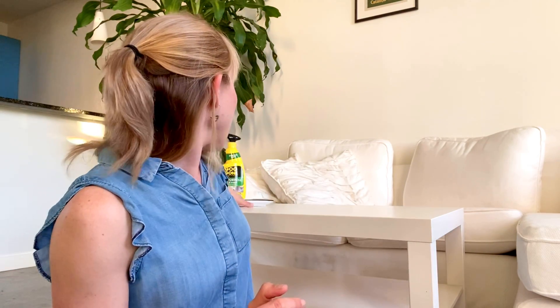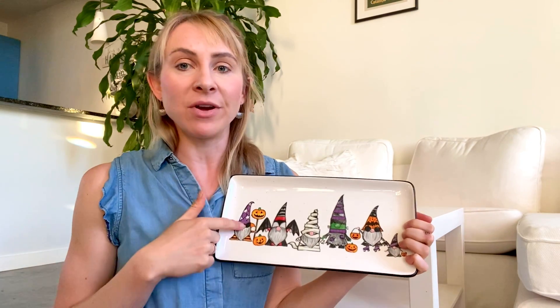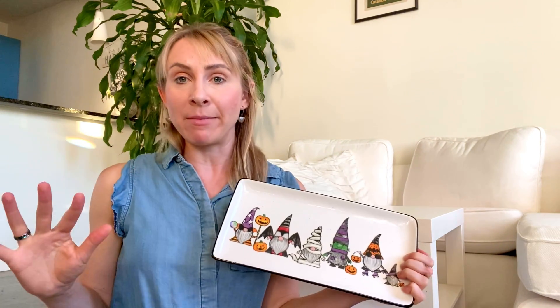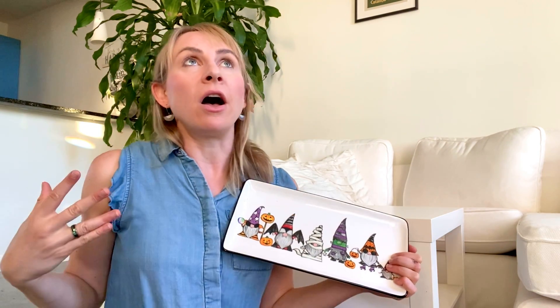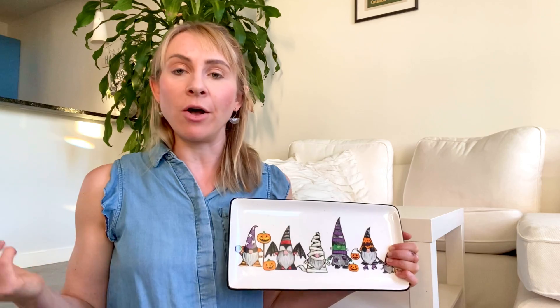This candle is from Aldi, but any pumpkin-scented candle is an awesome way to decorate for fall — it smells amazing. I love lighting it every morning with my coffee. Also, at HomeGoods they have a lot of cute fall and Halloween gnomes for decor. I didn't buy any this time, but I'm going back because they're super cute — like little stuffed animals you can put on your kitchen counter, dresser, or desk at work.